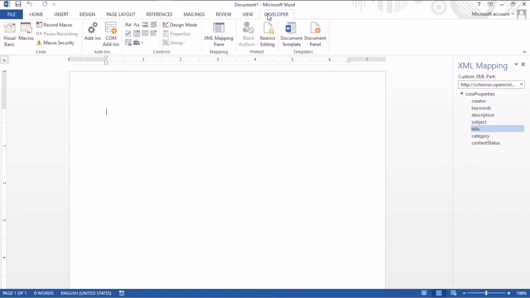So we are going to launch the developer tool. These are the submenus under it. You can see them on the ribbon, and I'm going to be guiding us in how to create them one after the other. We need to first understand that there are two methods of creating fillable forms in Microsoft Word. The first method is to use the custom field. The second one is to use the developer tool to create your fillable forms. For this training, we'll be learning how to use the developer tool. Don't forget, we've already activated our developer tool here, and you can see it on the ribbon among other menus on the menu bar.